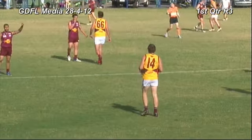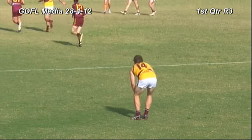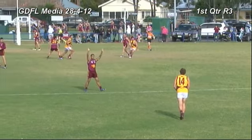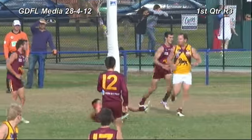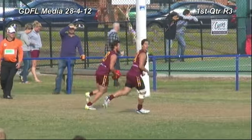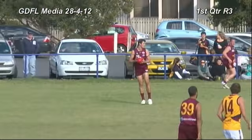And man on the marks at 50 with this Bruise. If he can kick it at all, he's not without a chance. So Atkinson there comes in. Not a good kick by any stretch. Man in the hole in front of the contest, taking the mark is Evans, is it, for East as they clear the ball across the face of goal.